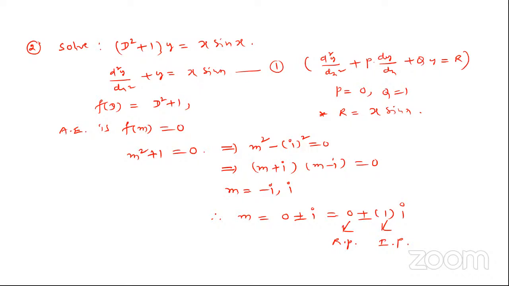So please remember, this method is used to solve only second order ordinary linear differential equations with constant coefficients. Please remember, this is used for only second order. We already did so many problems in the classroom. Every second order linear differential equation may be solved by using this method of variation of parameters.